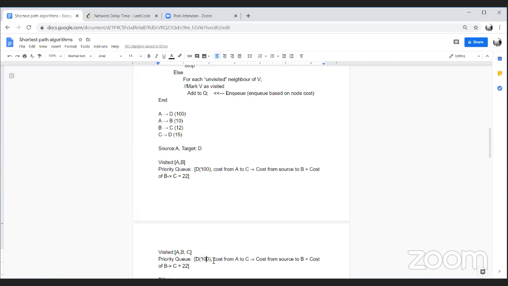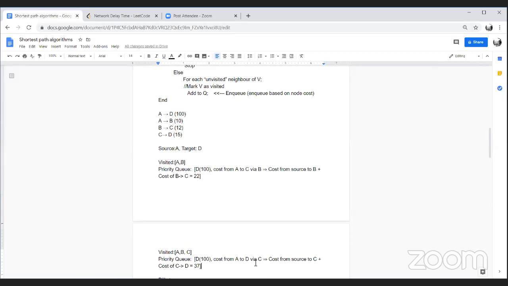And now I have D, and my cost from C to D essentially is 15, but I have to compute the cost from A to D via C. This would be cost from source to C and then C to D. So this will be 22 plus 15, 37.